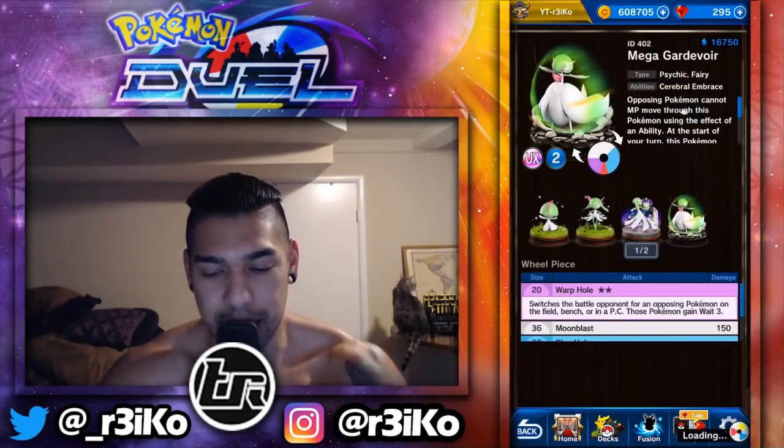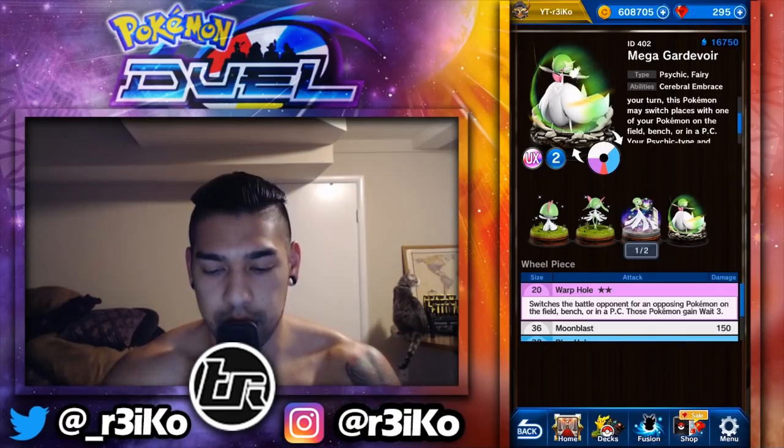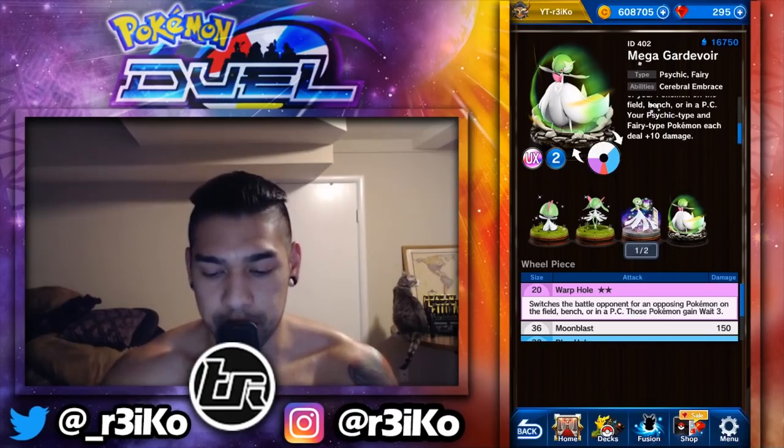But I wanted Gardevoir to be more of a reliable attacker. Unfortunately, it's not. Like I said, the wheel's inconsistent, and the blue hole is basically like a Pawnee Wish, and then it has a built-in switch. At the start of your turn, this Pokemon may switch places with one of your Pokemon on the field, bench, or PC. So, I'm not really too into him.